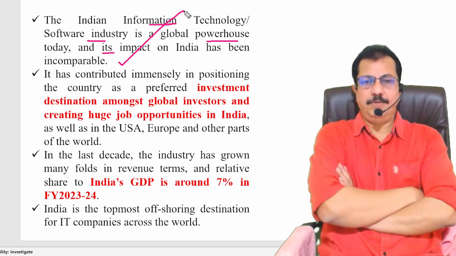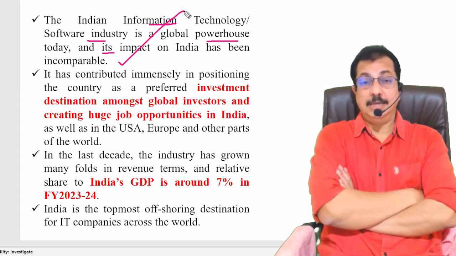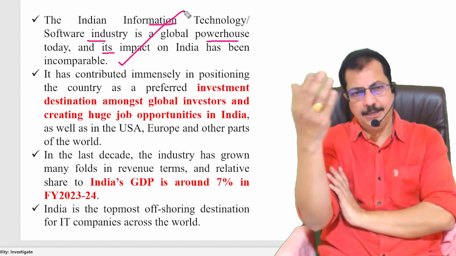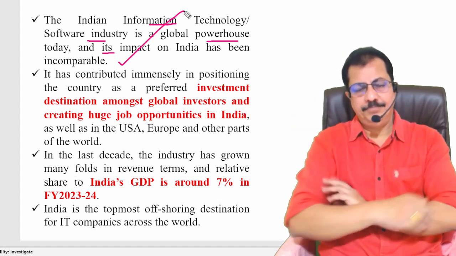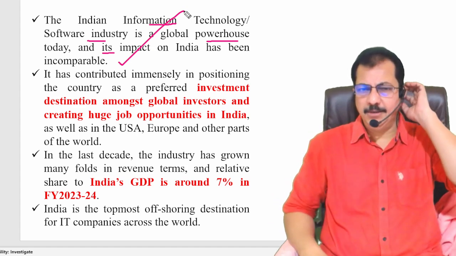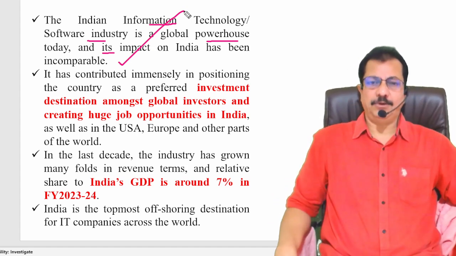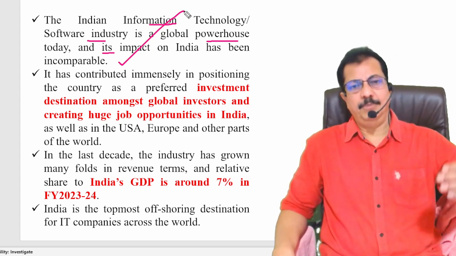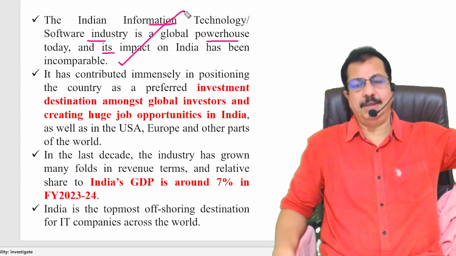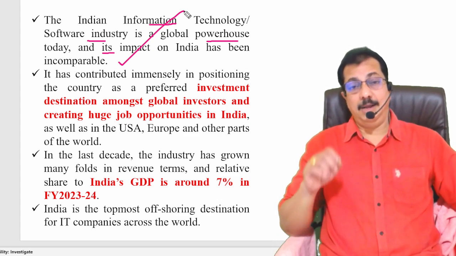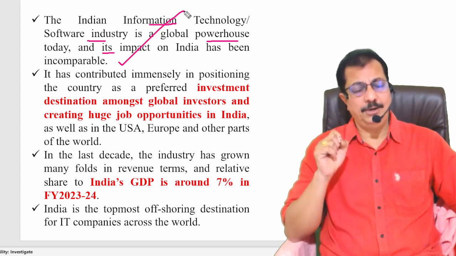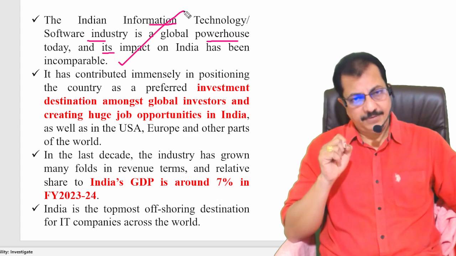Maybe you are aware of a large number of people who are working in software. Clear? The software industry has grown like anything. That is the reason why you also have many friends who are there already in the software industry. Some of you may be working in India, some of you may be working in United States of America or other countries. All this is possible because of India's innovative and new policies with respect to information technology.